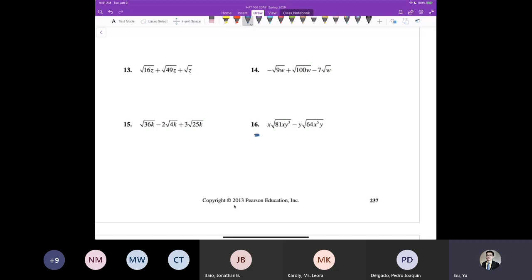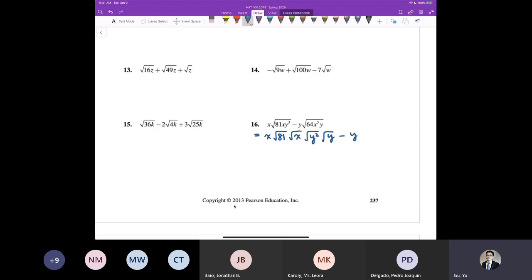Chances are they do. First part, x times radical 81, and radical x. As for the y cubed, because it has an odd power, we will break it down into an even power and multiply by what's left. The highest even number less than 3 is 2, so you have y squared with a leftover of y. So this is how I break down the first part.